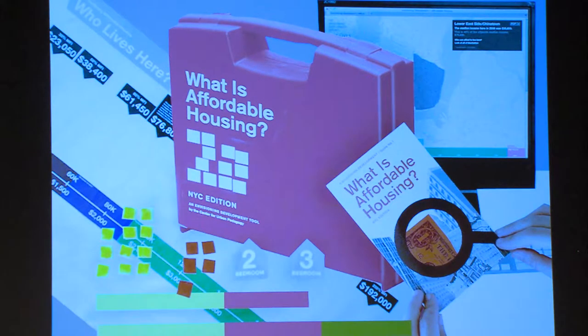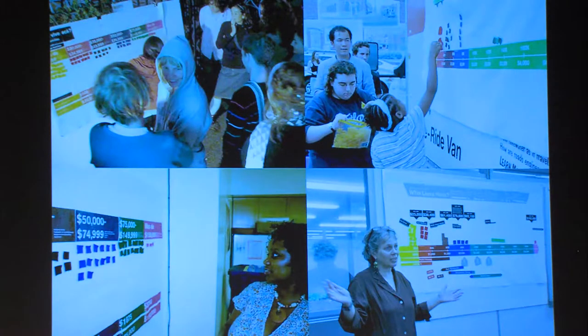It's designed to be used, and it's used in these specific situations throughout New York City. So we have 100 of these kits moving around. Every community board has one. A ton of different rent control advocates have them. Youth development programs have them. And it's used in a flexible way where you can use it to start a conversation about gentrification. You can use it to talk about a really specific affordable housing development you want to build.